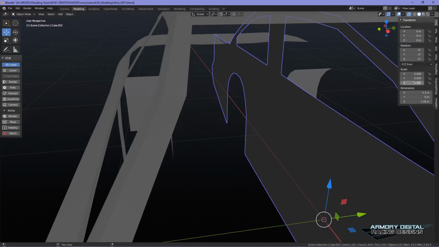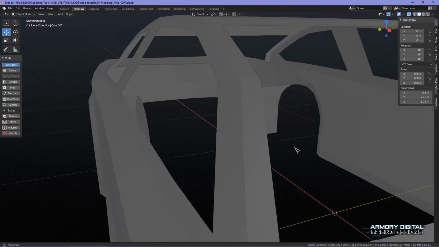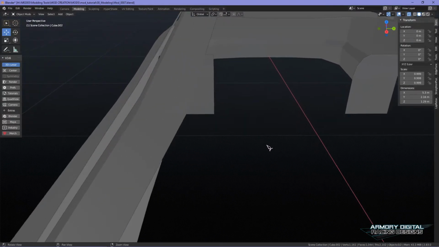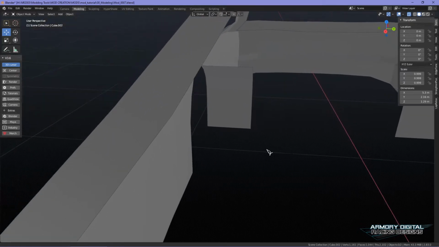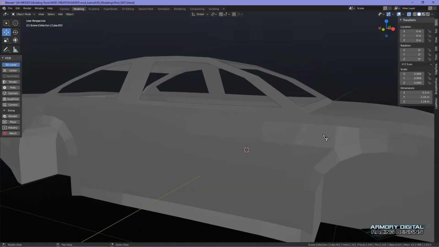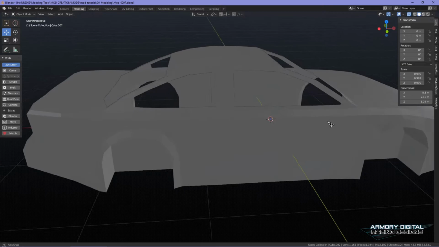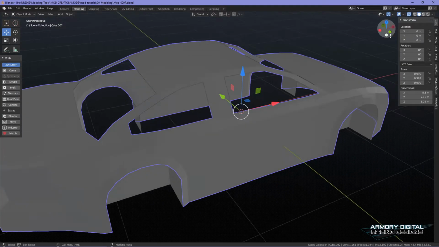Let me copy. There we go. 0.999. I don't even think you can see it in the video, but it's ever ever so smaller.